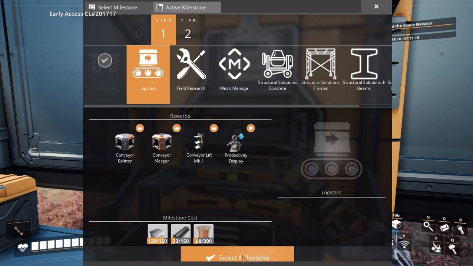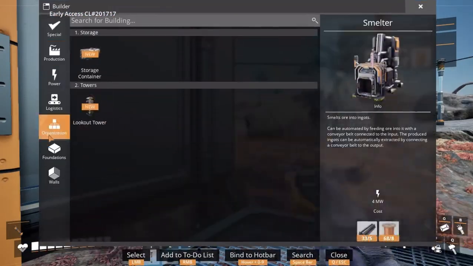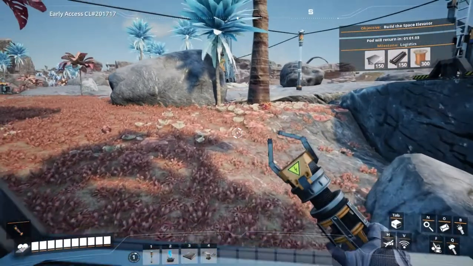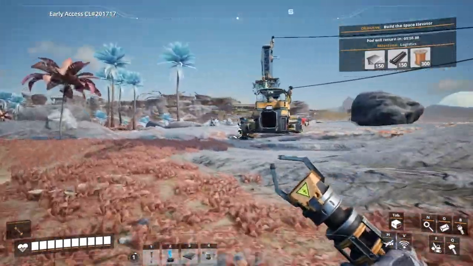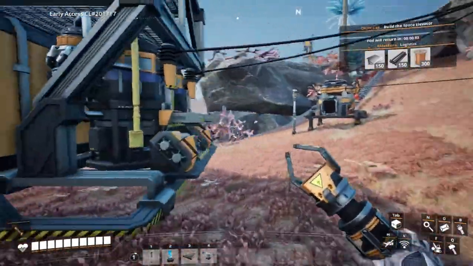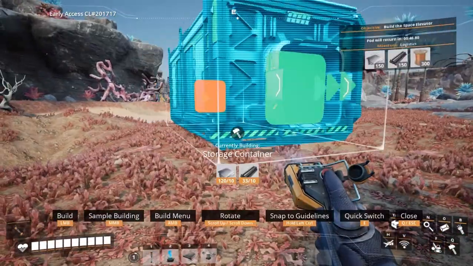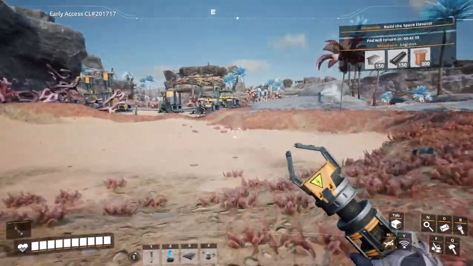Let's go ahead and select that milestone. And we finally have storage containers now. This is going to make our lives so much easier, friends, because now we don't have to, in theory, trek nearly as far back to base each time. So let's see how many we can build of those. We can build 3 to start. Let's go get some more rods.